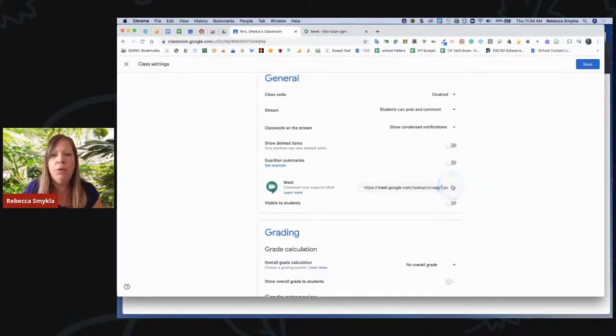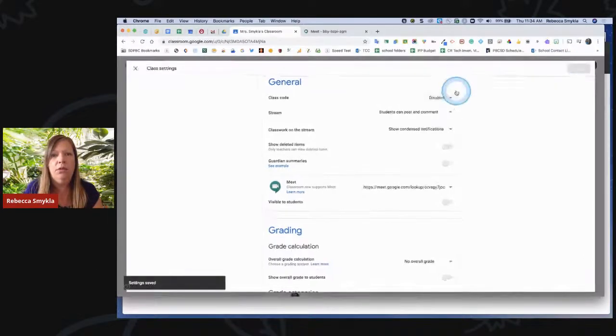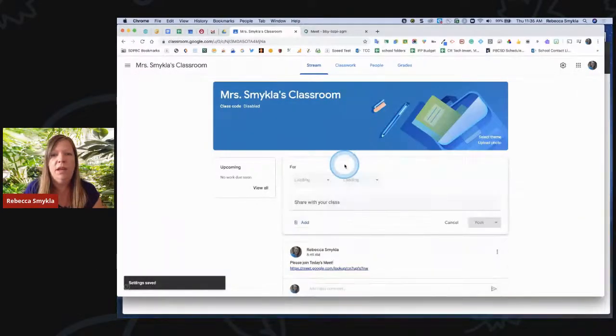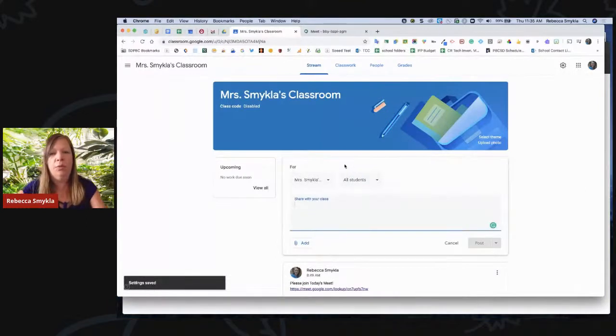So I do want to point out another option, and that is clicking this copy button and save. And going back into the stream. So let's say I have 3 classes and I want them all to meet at the same time. Then I would just type into the stream, please join today's meet.